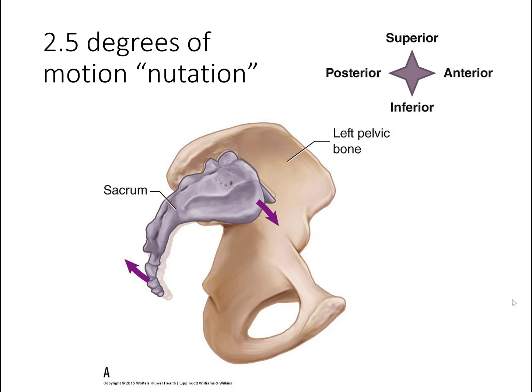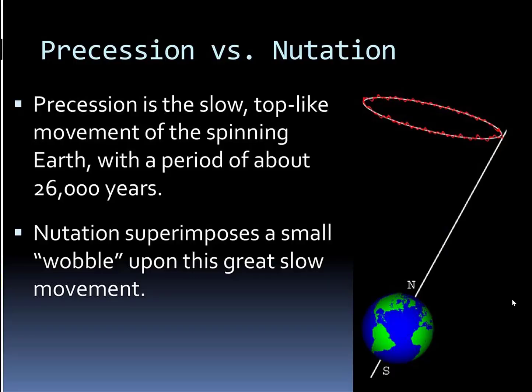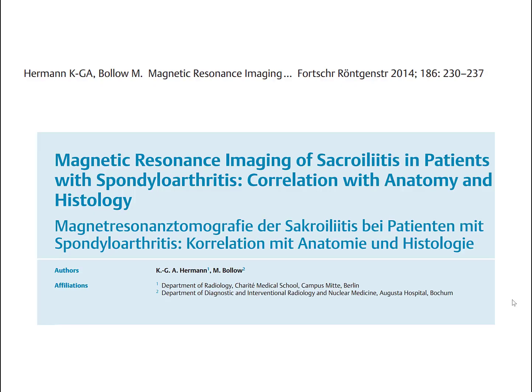Well, the anatomists who gave a word to the motion of the sacrum used the word nutation for the degrees. And I thought to myself, what is that word? So nutation, the earth spins, and then the axis changes. That's called precession. And then the precession actually changes just a tiny bit in the earth. That's called nutation. So I think the point that these people made is that it's very, very little motion and rotation that occurs in the sacrum, because they compared it to this tiny bit of motion that the earth goes through. It's called nutation. I don't know.